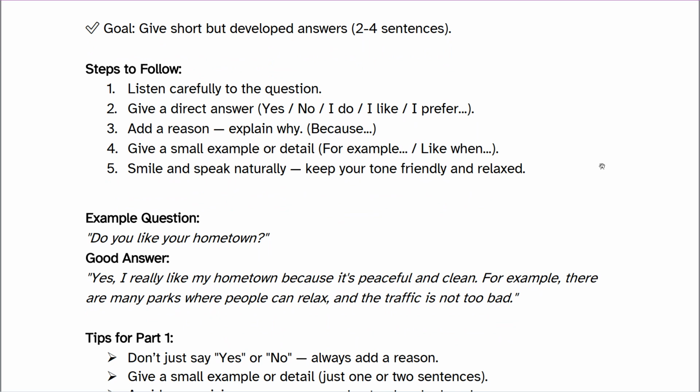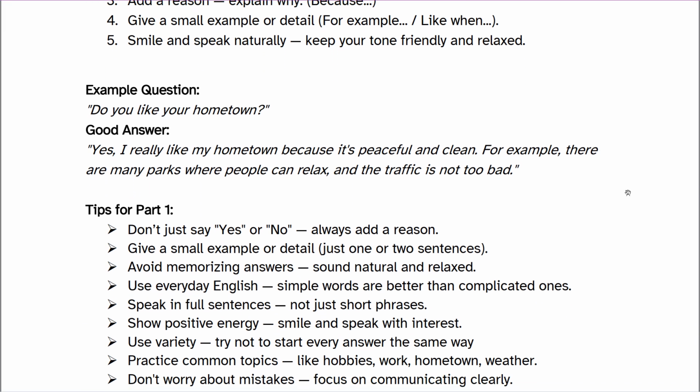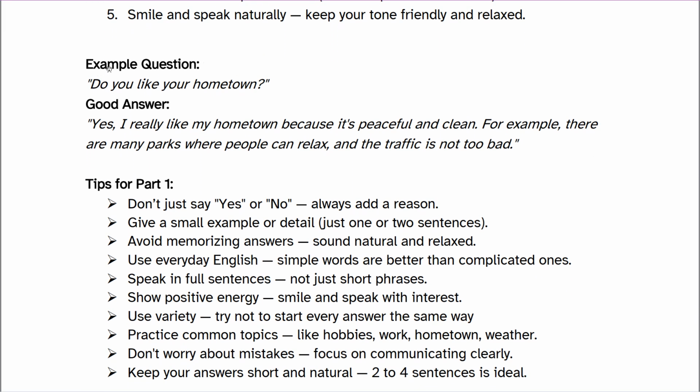For example, like when... When you are answering the questions, smile and speak naturally. Keep your tone friendly and relaxed. Let's look at an example. Example question: do you like your hometown? Good answer: yes, I really like my hometown because it's peaceful and clean. For example, there are many parks where people can relax, and the traffic is not too bad.